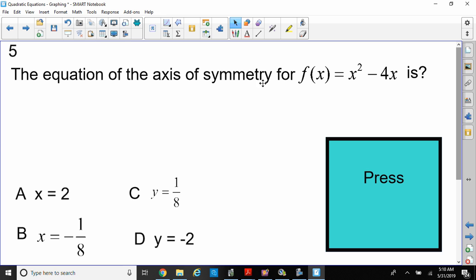The equation for the axis of symmetry for f of x equal x squared minus 4 is, so choose your A, B, and C. I notice there is no third term there, so that's interesting. So remember, it's an equation. I know you tend to think of solving it for a number, but it's an equation, and it's always x equal. So I notice they have y equal, so I'm going to automatically eliminate choice C and D. So hopefully you'll figure it out by substituting and getting the correct answer. So it's either A or B. So do the substitution.